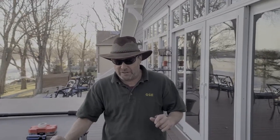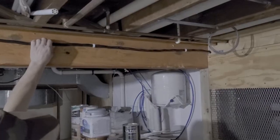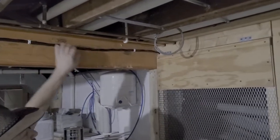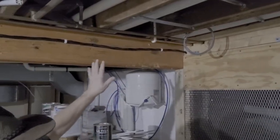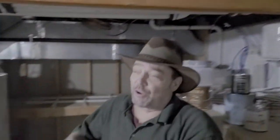Let's go down to the electric panel and take a look. Now we're in the basement and we're going to see how I ran the wire. I've got the wire right up here and it's a six gauge triple wire with the ground in it, but I had to run it through the crawl space, which wasn't an easy job. Like I said upstairs, the hardest thing to do is figure out where to run it.